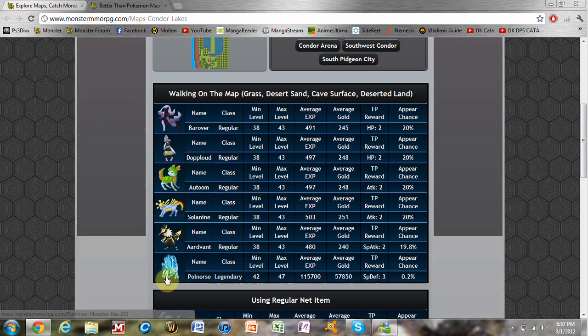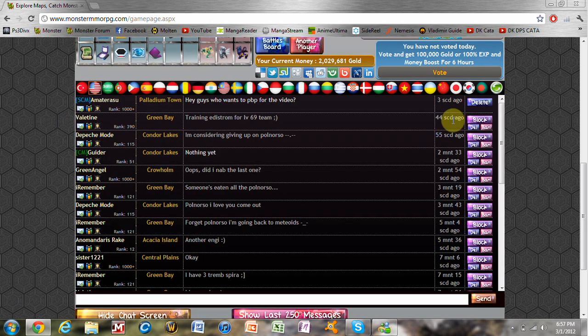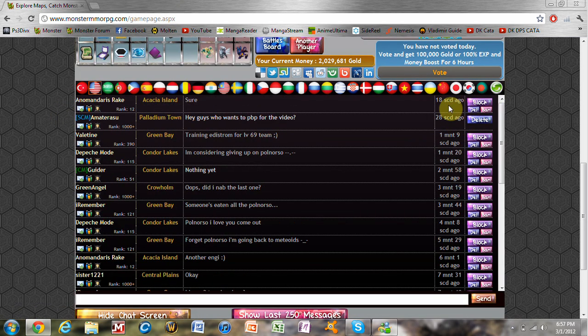Here you'll see the different monsters. It'll probably take a while to guess and say he's probably searching for Polnorso by walking on the map. Alright, and you can constantly refresh. You can see when there was the last message. Alright, Anaman, there's Rake here. He wants to PvP me.